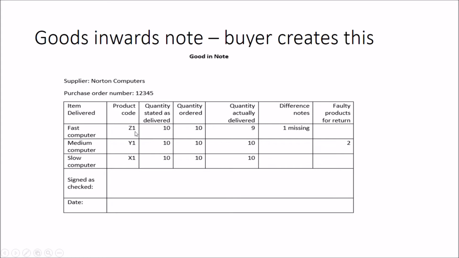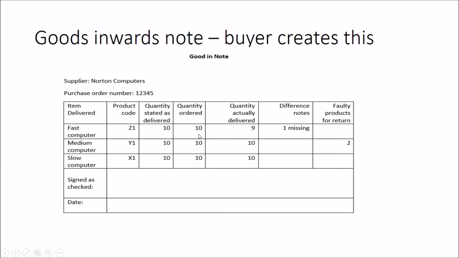So we've seen this purchase order going through and keeping it the same there. Here's our products, but you see here we've now got a different product code. This is what we're calling this product code when we're putting it into our warehouse. So we've said that there, but we might put the seller's product code as well. And that quantity that they're going to have stated as delivered, but now we're going to start tracking it. How much did we actually order?